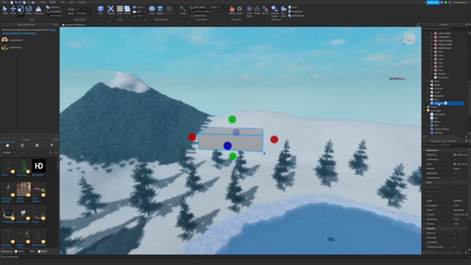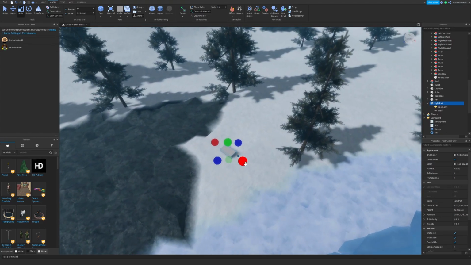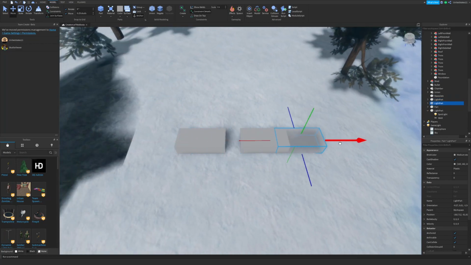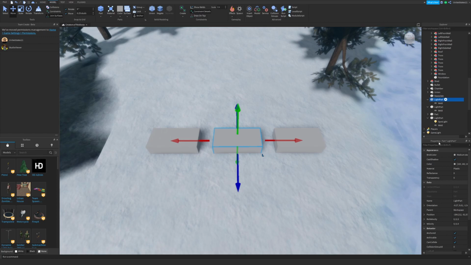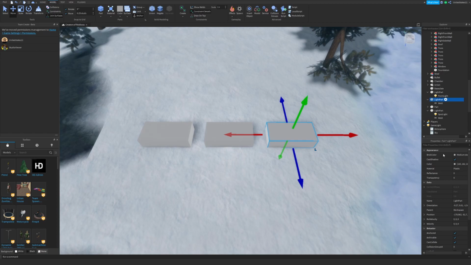The next thing we're going to do is add what light we want to go into this part. The first thing we're going to start with is the spotlight. So we're going to type in light into our search object, and we're going to do spotlight. This should make a light that points in a certain direction. We're also going to duplicate this part 2 times. So then we're going to have 3 spotlight bricks, but then we're going to delete the spotlight out of the other ones. We're going to insert an object, type in light again, and put in a point light, and then I'm also going to do a surface light for the next one. We're going to explore every single one of these.